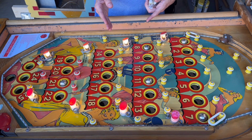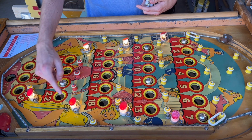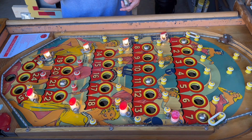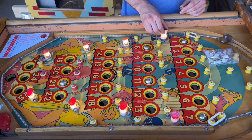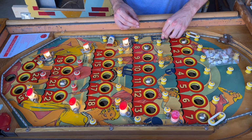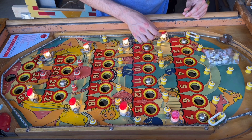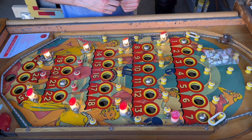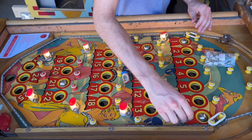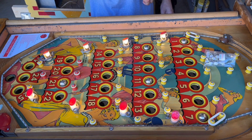So let's start with the playfield because I actually had 6 spare warm white LEDs already. So the 6 light deflectors down here already have LEDs in them. I just need to put 2 more in these ones and then the playfield will be all LEDs. So we'll take this off, and then there's a bulb. Take the bulb out, put an LED in. You can see how much brighter that is. Put this back on, and there we go. Definitely looks brighter in my eyes. And then we'll do this one. And there we go. The playfield is now all LEDs.